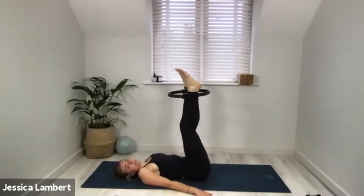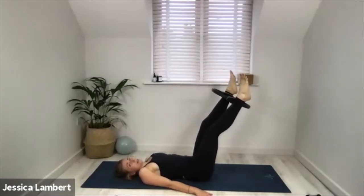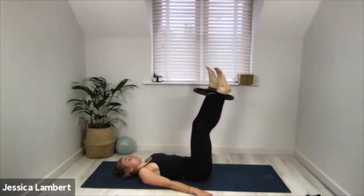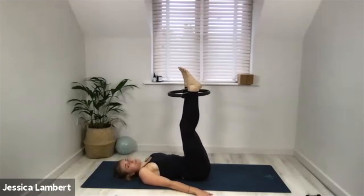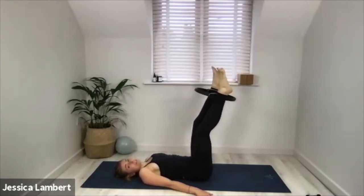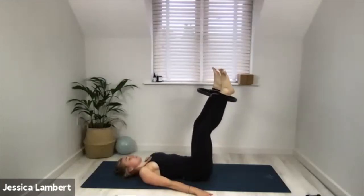Relax. Lower back down, little squeeze, and bring it back in. If you don't have a circle, just have the legs out, lower down, little squeeze, bring back in. So it's not this huge movement. It can get a little bit bigger each time. And if you can comfortably take it further down without the lower back rolling around, then you can do that.